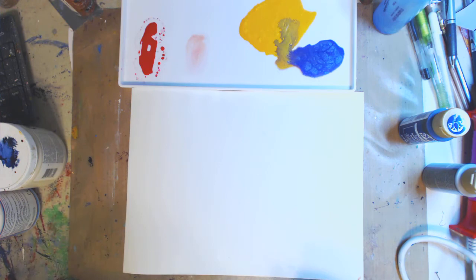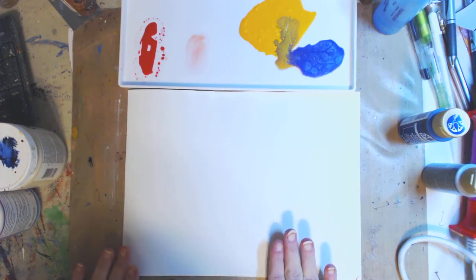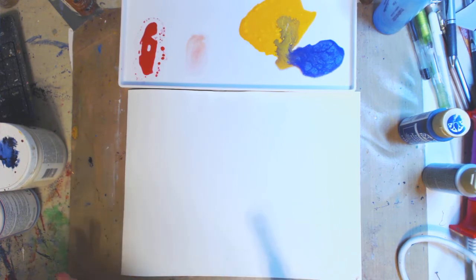Today I'm going to show you how to make faux alcohol inks with acrylic paint and watercolor paint. This has been requested from a lot of you because you don't have alcohol ink, and I totally get it. So we're going to do a faux version.